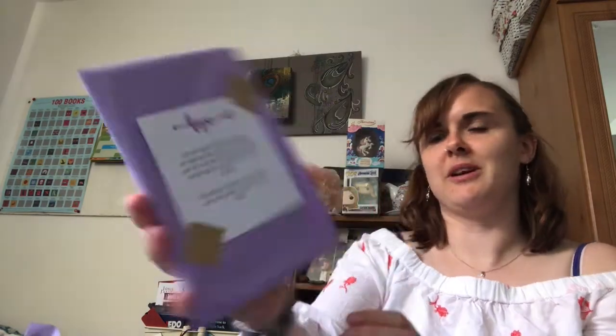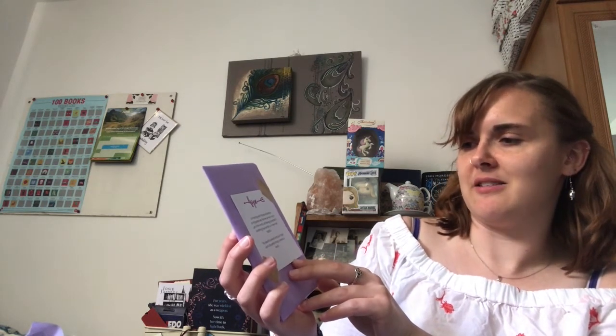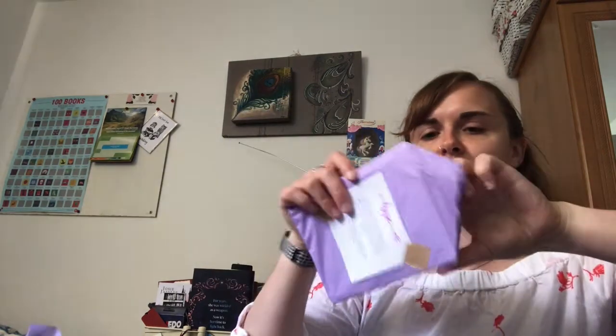Oh, there's two things that feel like books. We'll come to them last. So next we have this little one, and on the front it's got a little card on it, and it says, connecting with friends and family is an important way we can feel more a part of the world. Feeling connected is something that can help us to feel more hopeful. This beautiful artwork is entitled Hope and is the perfect thing to send to a friend. Let's see what it is.